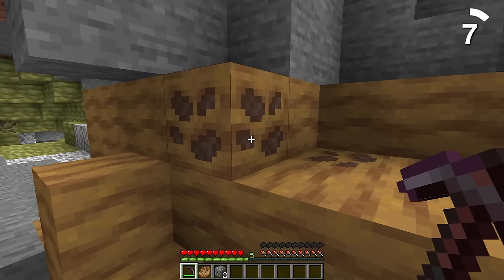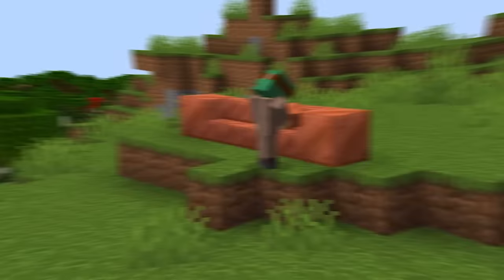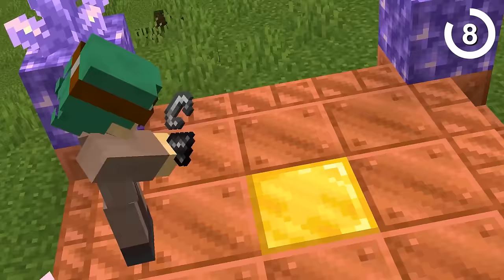You can also dig up fossils to decorate your overworld base. Collect them all and show them off to your friends. Thank you. For those wishing to explore outer space, look no further than the Galactic Dimension. You can create a galactic portal using 12 waxed copper blocks, 12 waxed cut copper stairs, 4 blocks of amethyst, 4 amethyst clusters, 1 gold block, and 1 flint and steel.